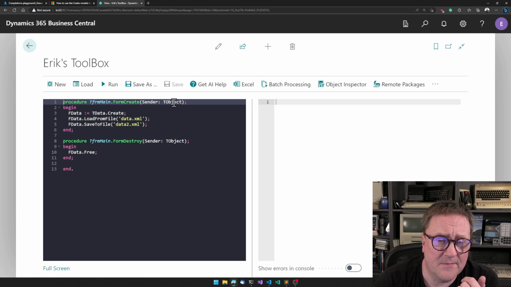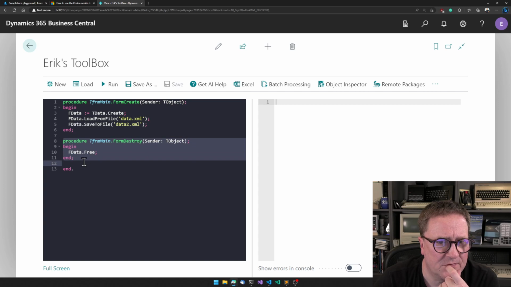Clearly we get something that is now Delphi, Object Pascal, main form create, load and save, and we get another procedure to destroy the form, so free the data that has been created here, and then we actually got the end dot.